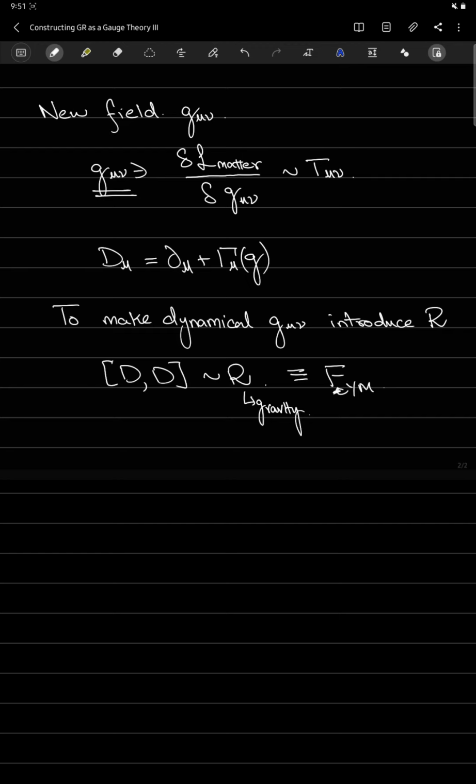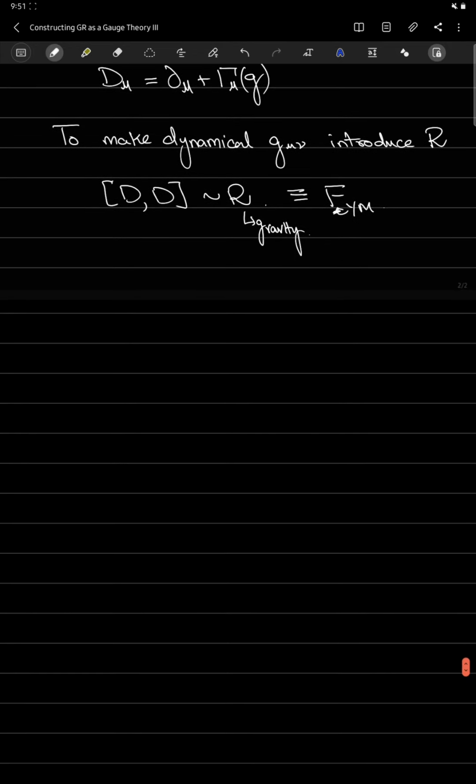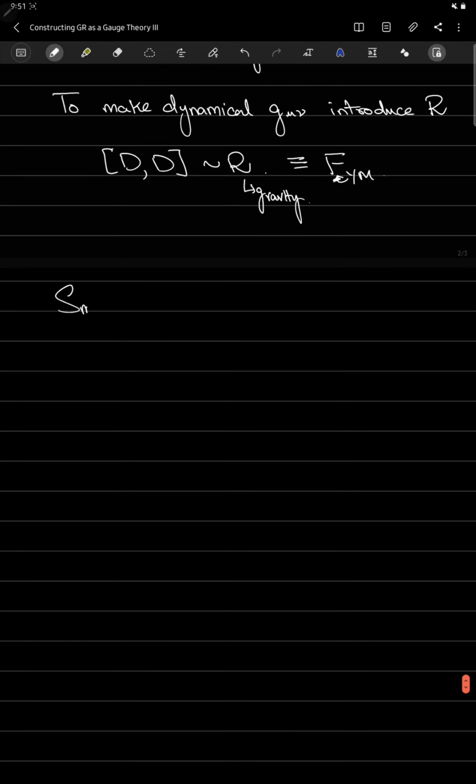And now finally, the invariant action is built from the matter action and the action for this thing g mu nu. So I'll just call it SG, right? And this thing will give you an action that is invariant for gravity from the quantum field theory point of view. Now let me make a brief comment about the energy momentum tensor.